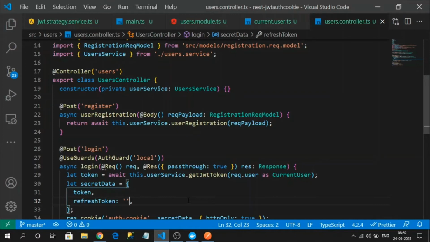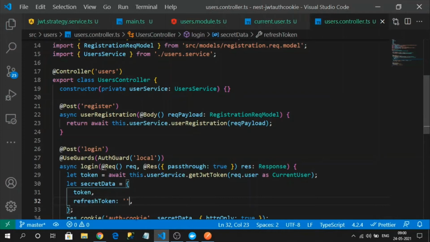So I will generate a random string that will be used as my refresh token. Along with that, I also want to install Moment.js. Moment is a famous library for handling date and time related tasks, so it is very helpful. So we are going to install both of those libraries now.